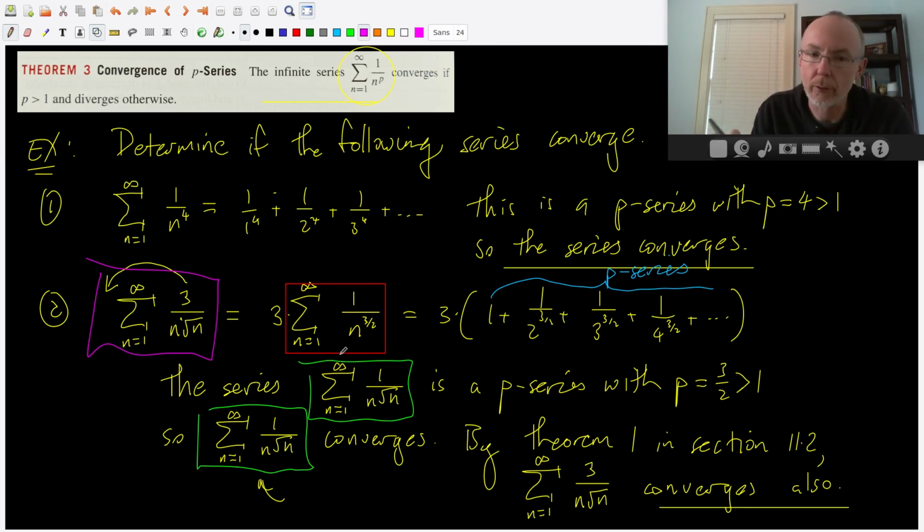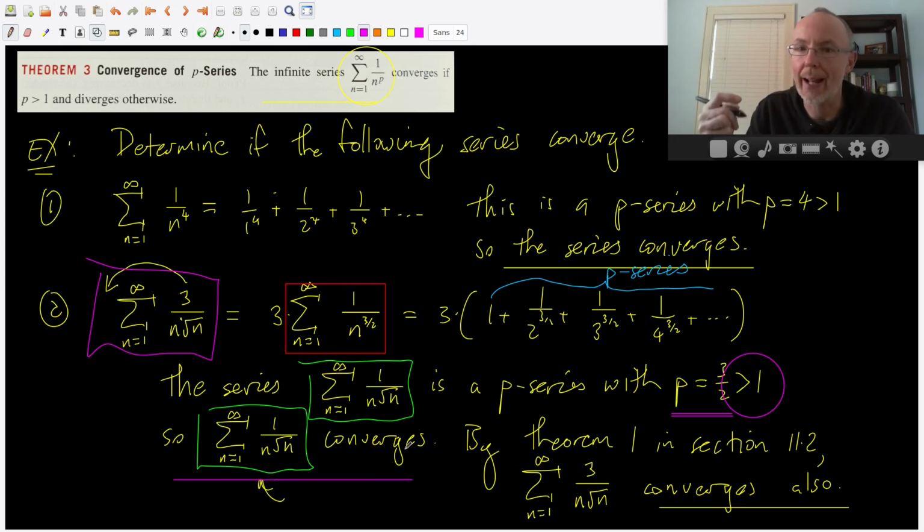And when I'm grading things in these sections, I'm going to be looking that you're checking the criteria and you're clearly identifying what p-series are. And you're telling me what p is, and you're telling me why it converges, right? In this case, p is 1.5. That's bigger than 1, and so therefore the p-series converges. Your answers should include that argument because that's the key to what's going on. And so if you just answer a question like this by saying it converges, you'll get very few points because you need to tell me why, and you need to argue through logically using these ideas.